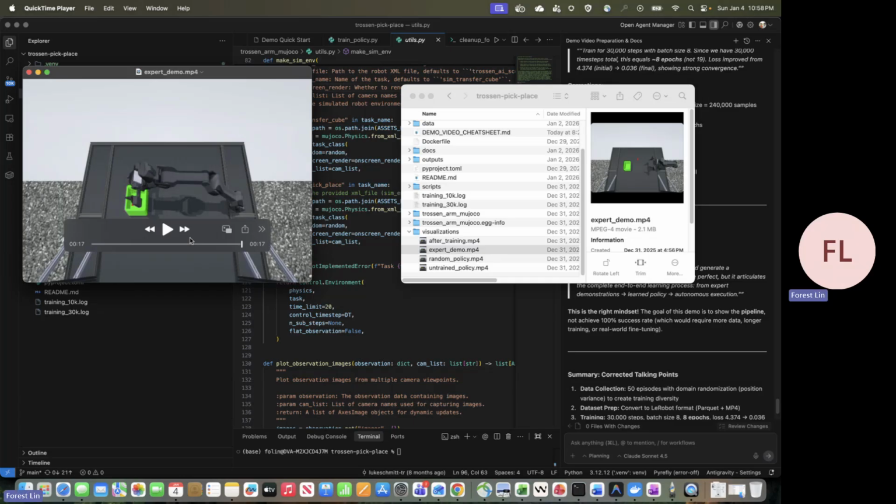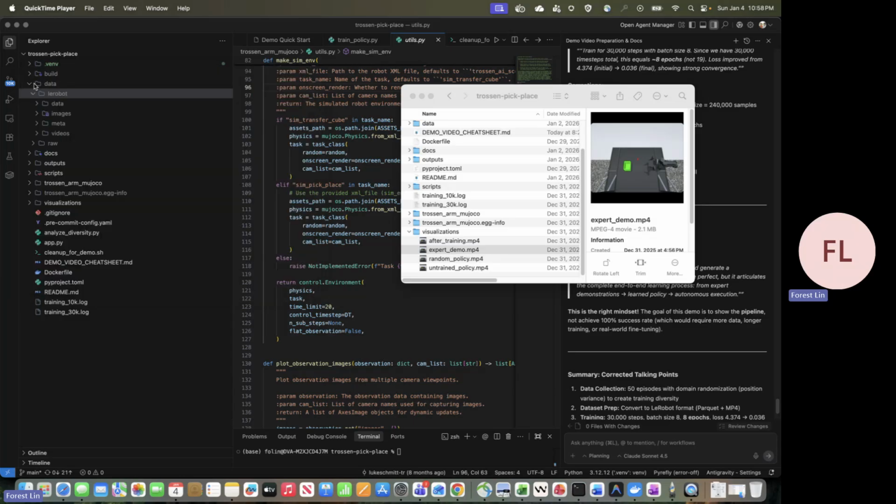The good news is MuJoCo can use random numbers to generate simulations, and NVIDIA Isaac Sim can generate more realistic ones, depending not only on the position of the cube and the correlation of the bucket, but also on the light, the texture, and the reflections. So the first step, in conclusion, is we need to prepare the raw data.